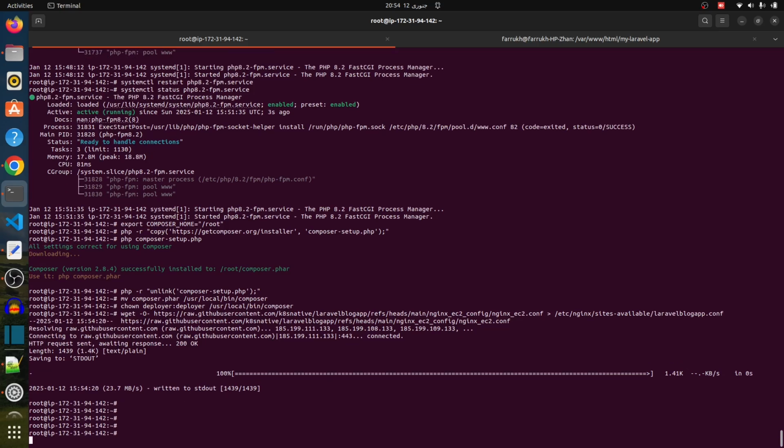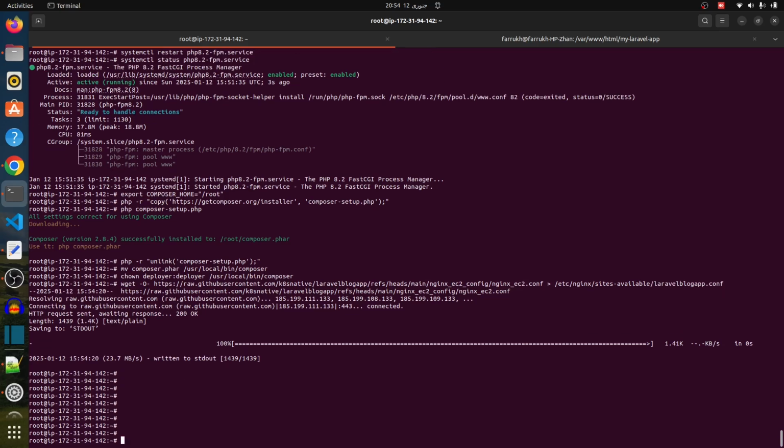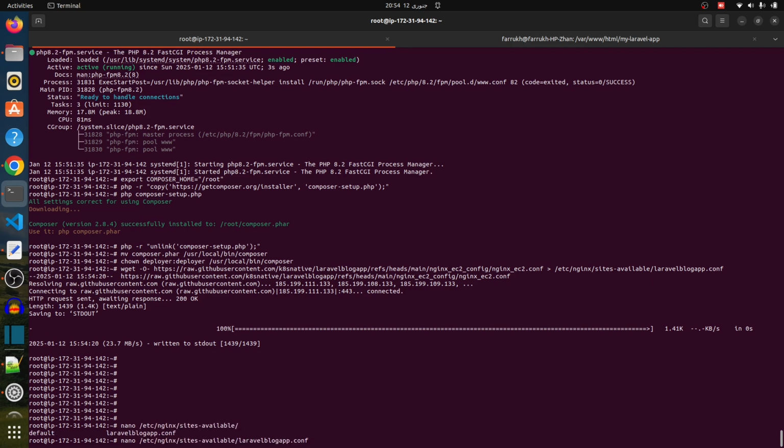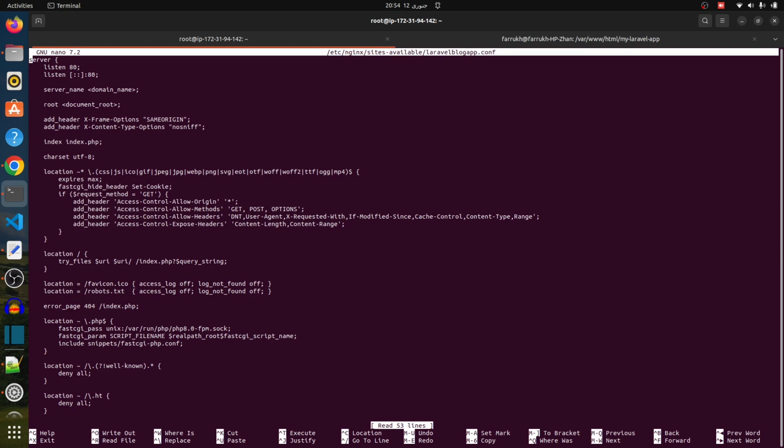So it has copied. Let me check if I do have this. Here I have copied it. So it's a generic template you can use for any Laravel application. In server name it has a domain name that I'm going to replace using the same sed command.